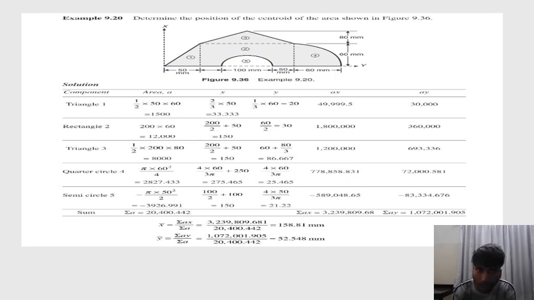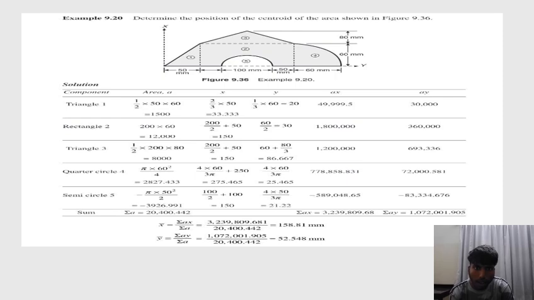Now similarly x is equal to 2 by 3 into 50 for the triangle, so the x value from the figure is 33.33. Similarly for the rectangle, 50 plus d by 2, where d means 200, so d by 2 is 100, and 100 plus 50 is 150. Similarly here also d by 2, 100 plus 50 is 150. Then 4 into 60 by 3 pi plus 250. We know 4 into 60 is 240, and with pi as 22 by 7 we can find the value plus 250, which is somehow 275.465. Similarly, 100 by 2 plus 100 is equal to 150.